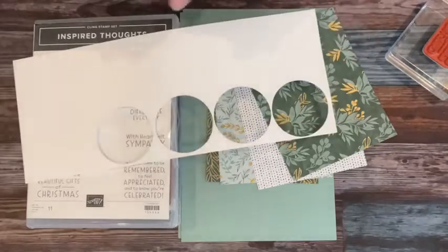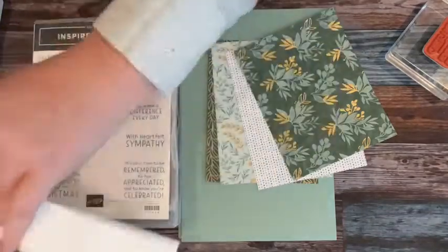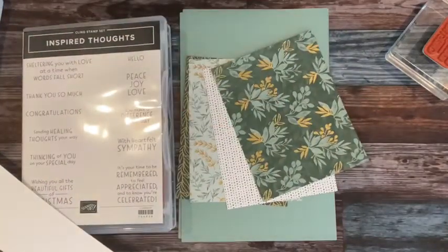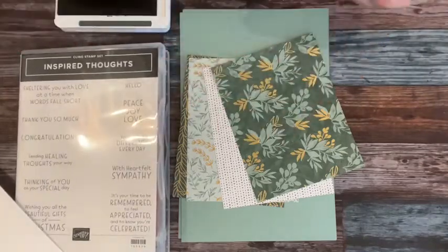All right, so the principle behind this is that you grab 4 sheets of designer series paper and you cut them to the size of your card front. So in this case, I'm using the US measurements.